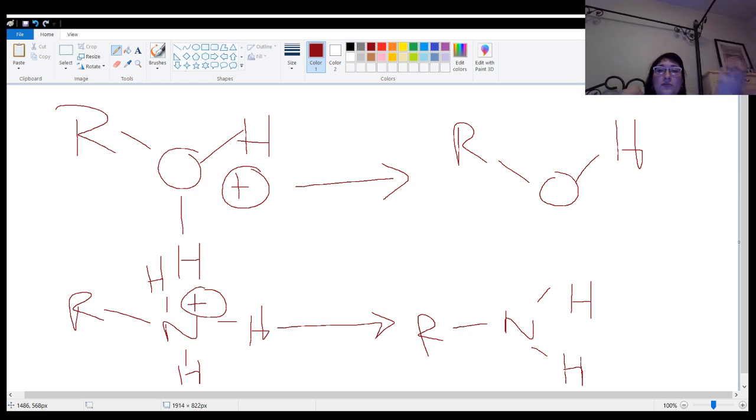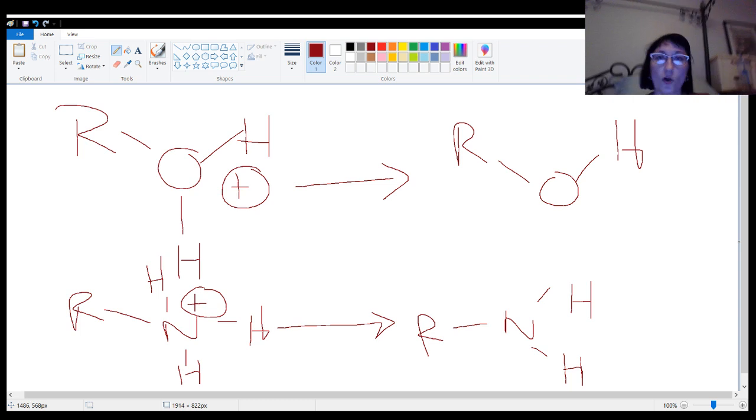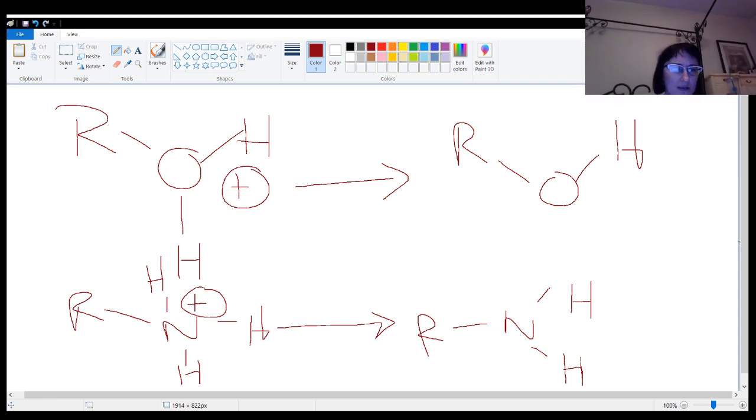So it's all about looking at the starting material and the product and figuring out which ones are going to be more stable. Like what factors are going to stabilize it. I gave you 5 you can choose from. So it's all about just looking at that and being able to pick which ones make sense with that. Hopefully that makes sense.